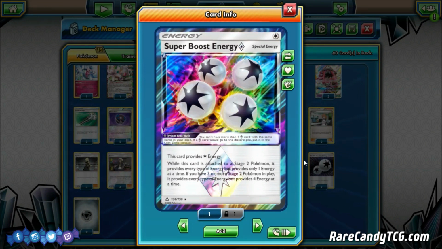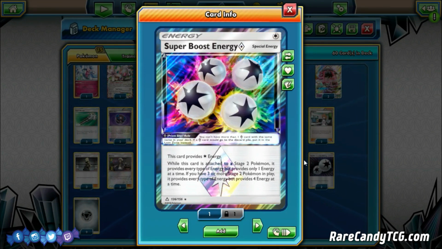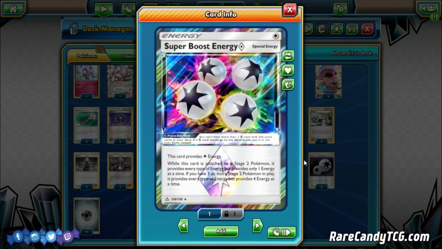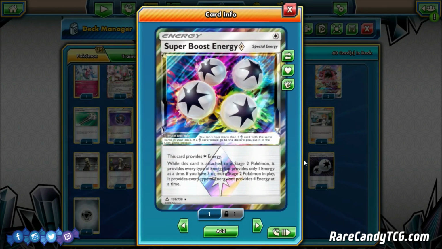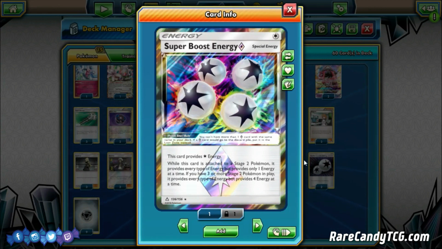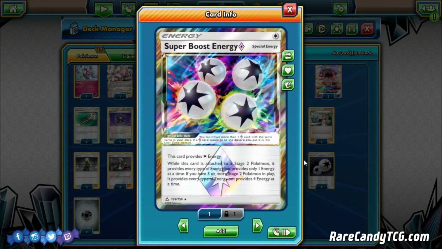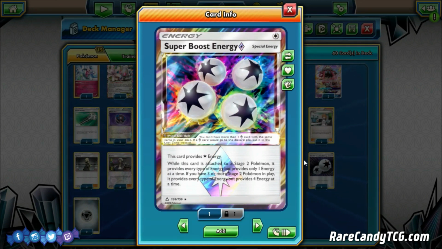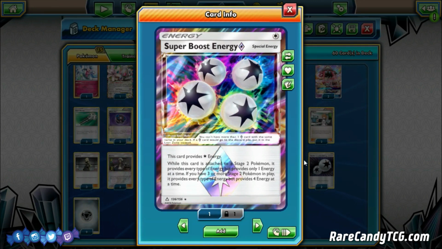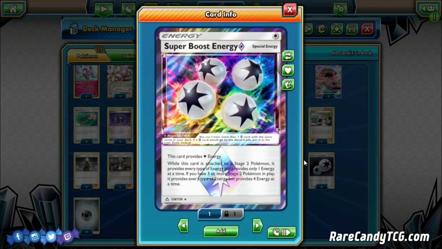So sometimes this can be useful if you have 3 Stage 2s in play and you've used Sunsteel Strike a few times and you're out of energy. You can just attach 1 Super Boost and take yet another quick knockout without having to use Radiant Star or having to power up another Solgaleo manually. So Super Boost is just to catch your opponent off guard and ensure that you have a way to close out games a little bit easier as well.